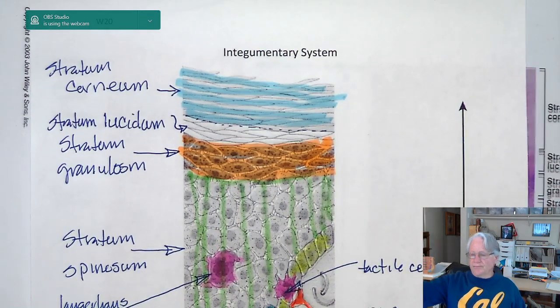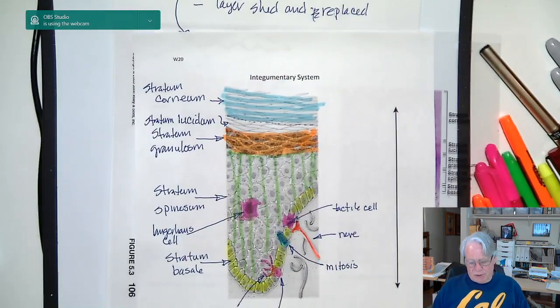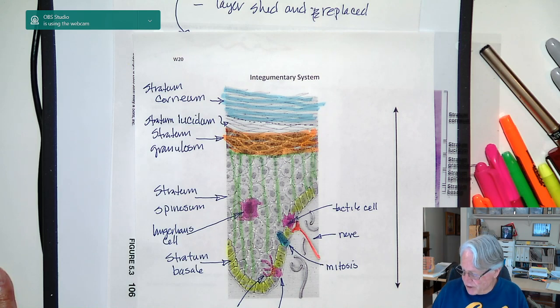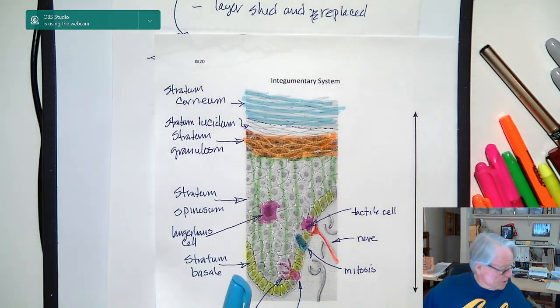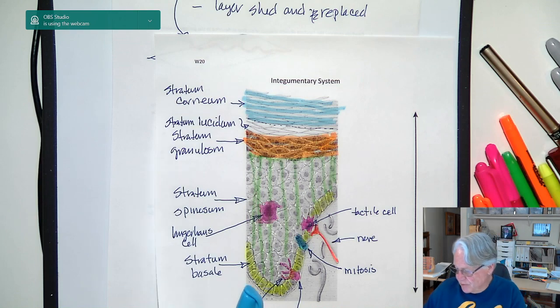Okay. So that's it. Those are the 5 layers that make up the epidermis. I have one last piece of information that I would like to talk about that is related to the epidermis. And then our next lecture, because I'm going to break it off here, will be on the dermis, and we'll finish up with the hair and the glands of the skin. But let me just finish this last little bit of information related to the epidermis.